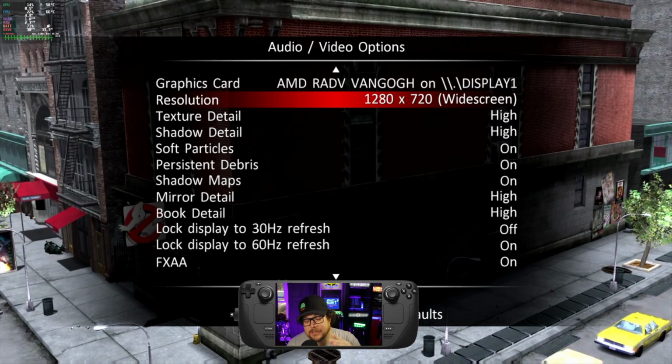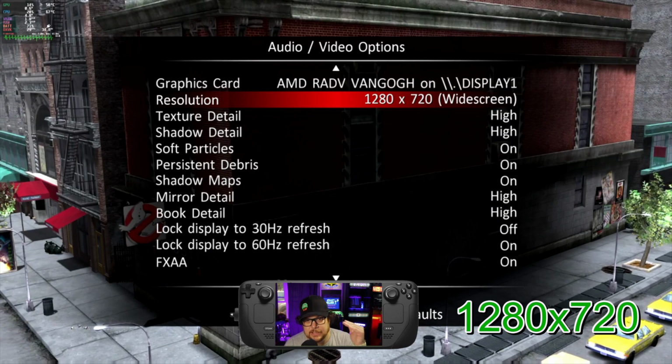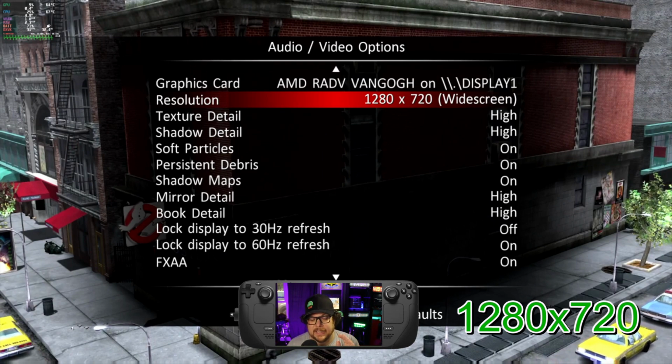We'll have to change the resolution outside of the application and then go back into it. And the reason for that is because once the application launches, it's already cached the range of resolutions it can do. So the reason it works when you go out of the game, change it, and then launch back up is that the game has loaded a different set of resolutions that's available to it. So we're going to leave it as this, though, because this would be like what it's like in handheld mode. This is going to be the same experience that you would essentially have then.